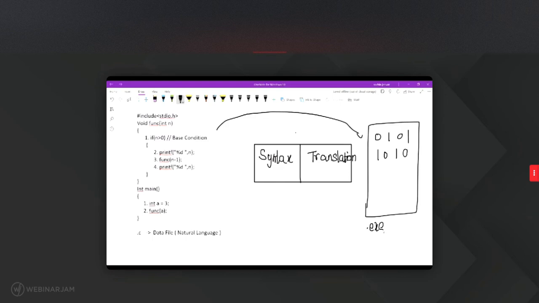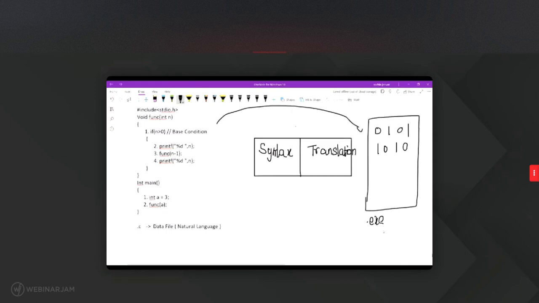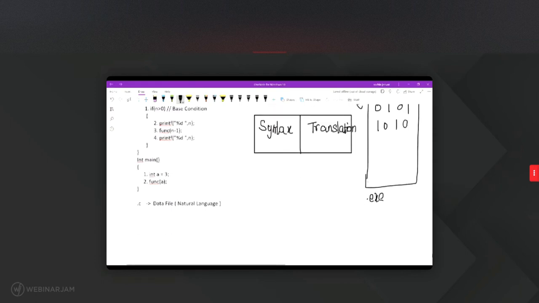Now I have converted my data file into a program file. Now I need to take this program file and send it to the CPU for execution. Now, coming to the CPU: the CPU is not a single entity. CPU is just a name that we have given to the entire cabinet, where the motherboard is available. In the motherboard we have the arithmetic logical unit, the control unit, input buffers, output buffers, and main memory, which is random access memory. All these things together constitute what we call the CPU. CPU is not given to any one type of hardware. It is a name given to the consolidation of all the hardware inside the CPU cabinet.